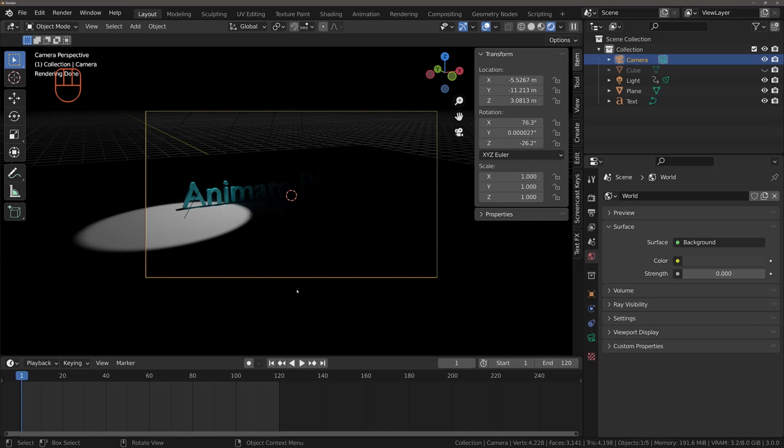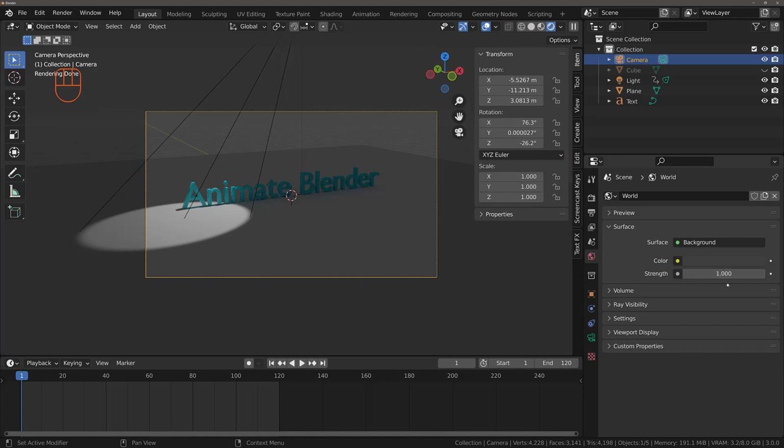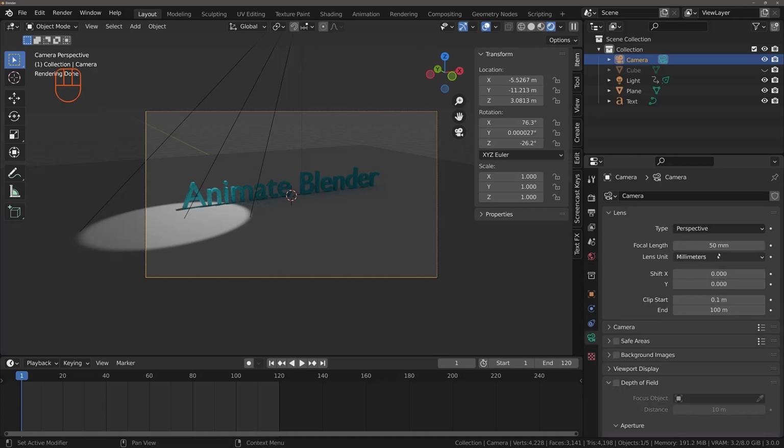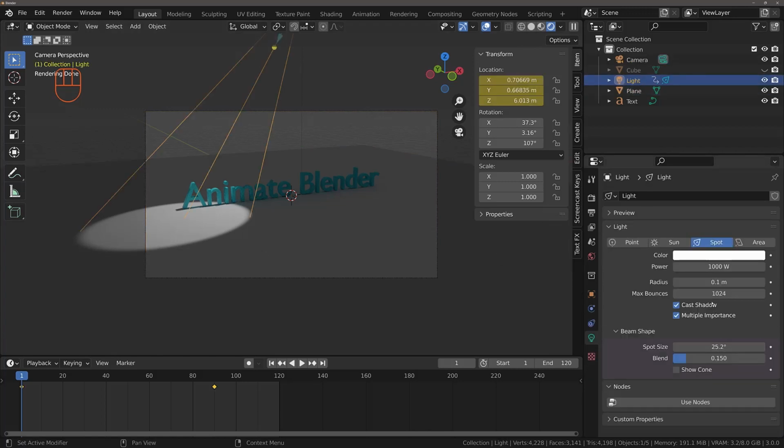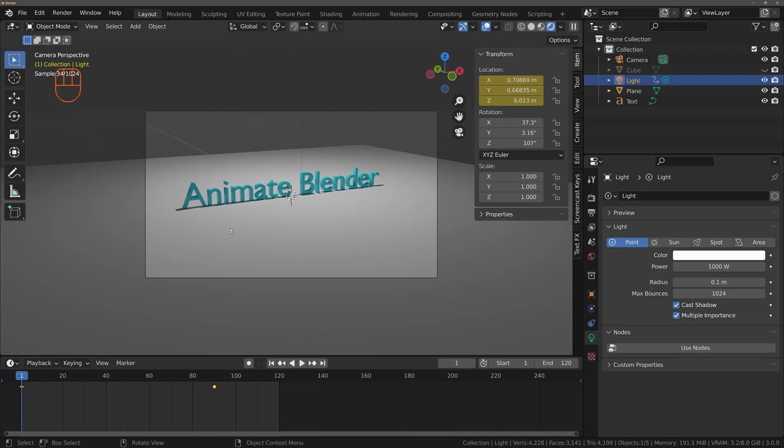But what if we wanted to animate individual letters? That seems a little bit harder when we are effectively working with singular text objects. Well, the best method is to actually separate your letters into individual objects. This requires several steps. So what I'm going to do is revert things back a little bit, set the strength to 1. For our light, let's make sure that the light itself is selected. Let's go back to a point light.